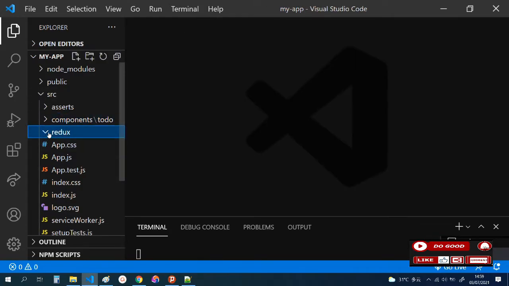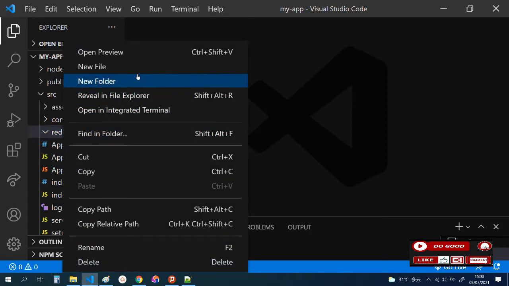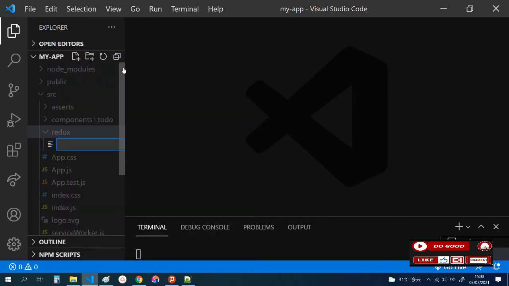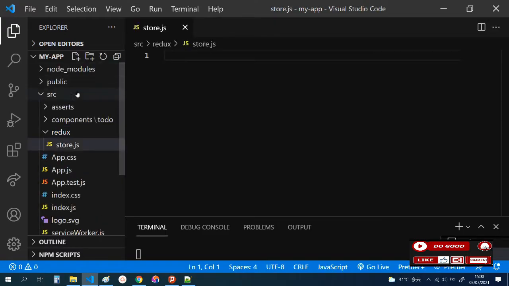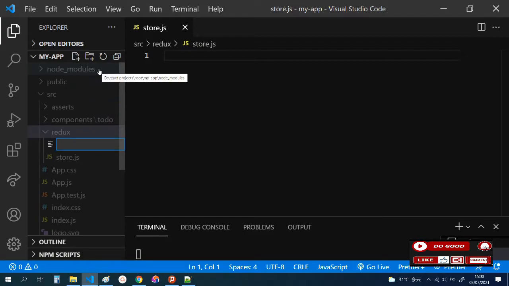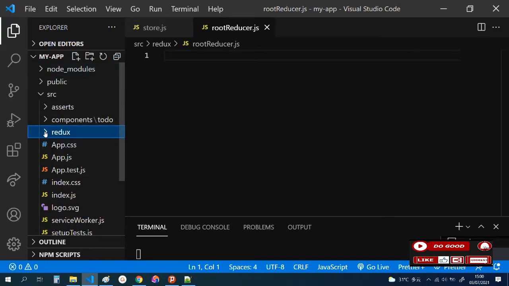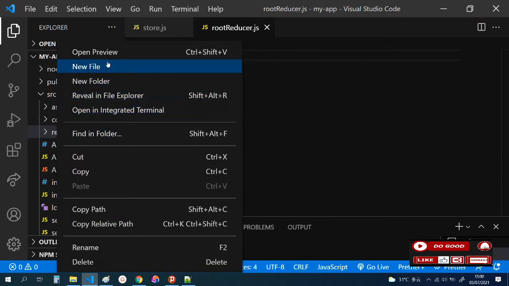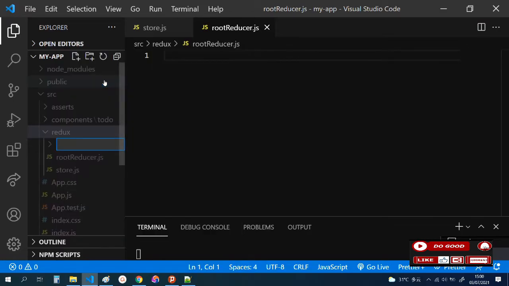Now with Redux, let's create a file and call it store.js. Let's create another file and call it rootReducer.js. Good. In the same Redux folder, let's create another folder and call it todoRedux.